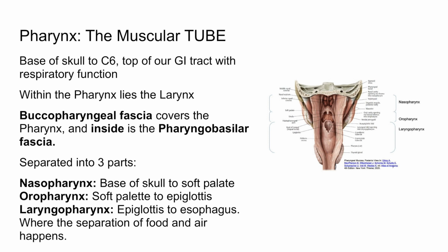Okay, so nasopharynx, air only, oropharynx, air and food, and the laryngopharynx, separation zone, okay? And the way I like to remember that the larynx is for talking and not the separation of food is la la la la la when you sing, right? Larynx, larynx, there you go, right?